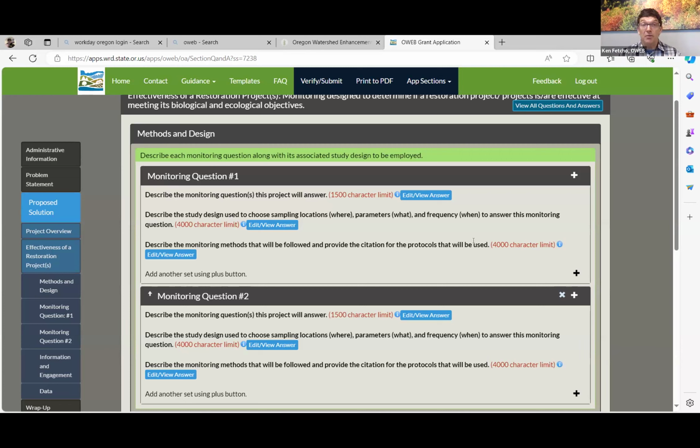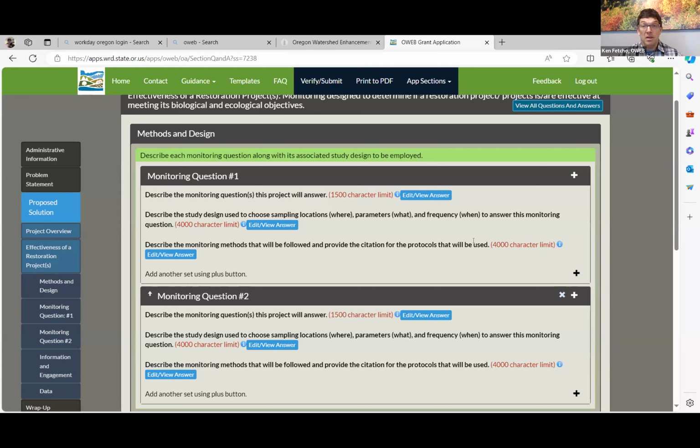Uploads can be really helpful. For instance, when it's talking about study design, if you have a nice map showing some scales, where your project is located and where your sampling sites are located, and maybe what different monitoring will occur, that's super helpful for you to visualize your sampling design, your watershed, and where monitoring will occur.